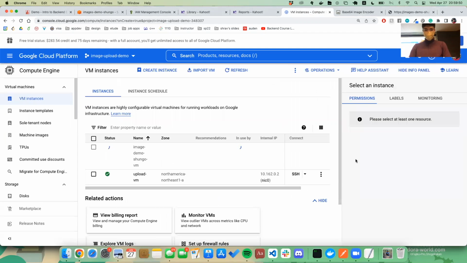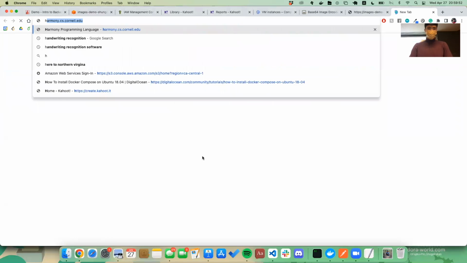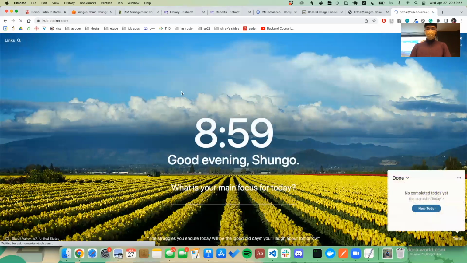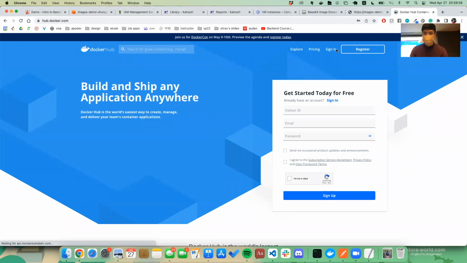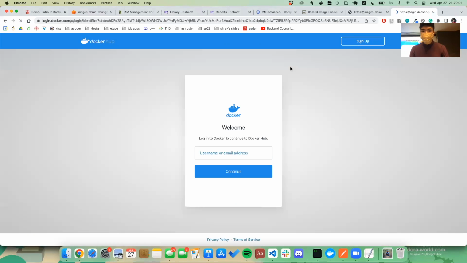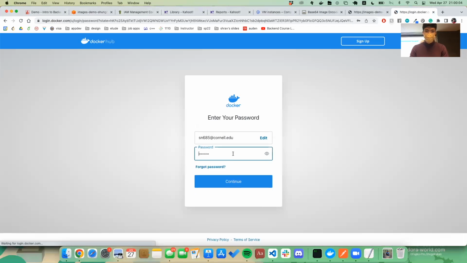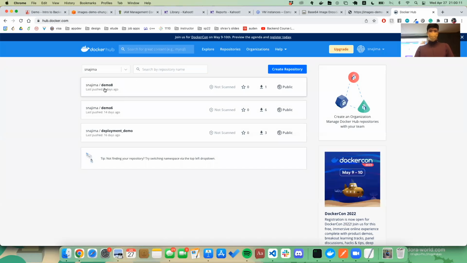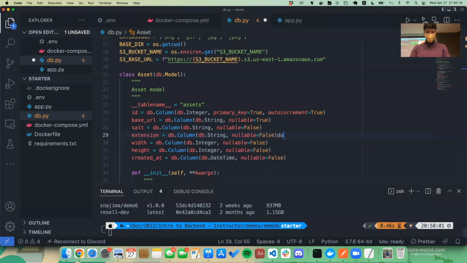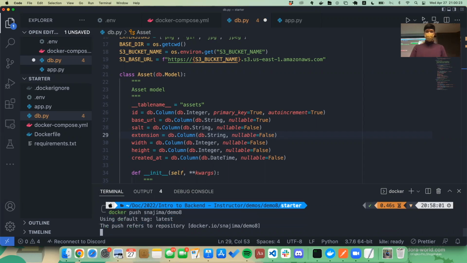And then while we wait for that to boot up, we can go to Docker Hub. And we can see the image that I uploaded here in our repositories. So, oh, I have to do that. Let's Docker push the demo image that I created.